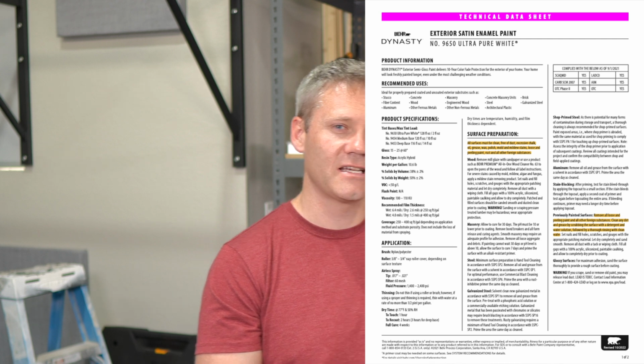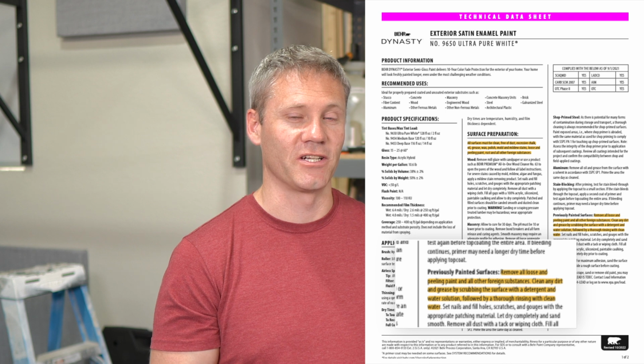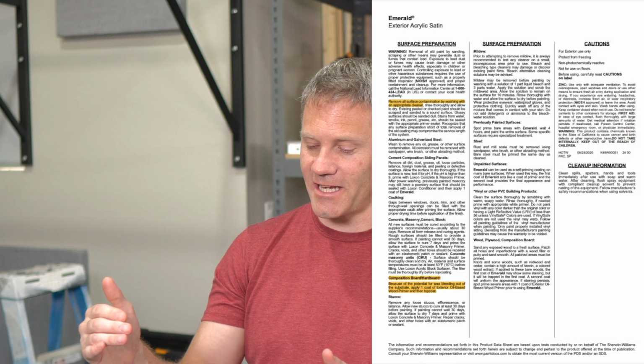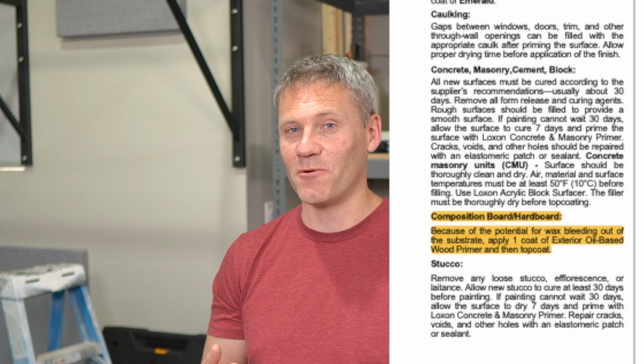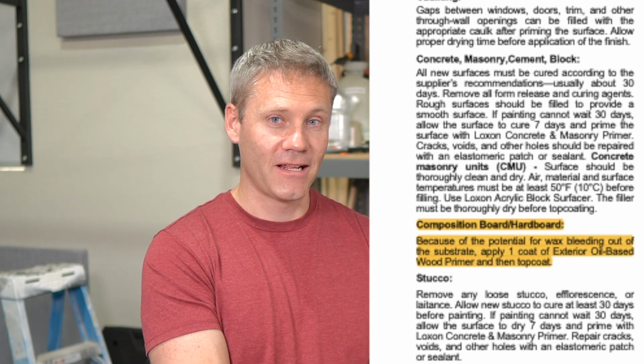You can tell a lot when you look at the product data sheet and the instructions on painting. You'll notice here on Behr, it literally says to scrub it with a detergent. Sherwin-Williams says something similar, and even for some of their products like Duration and Emerald, it says to use an oil-based primer for hardy board or composite board, which just shows, in my opinion, they're aware this problem can happen. That's why they tell you this in the instructions, so that if it does happen, they can say, that's why it happened, and if you actually read the instructions, we told you to do it a different way.